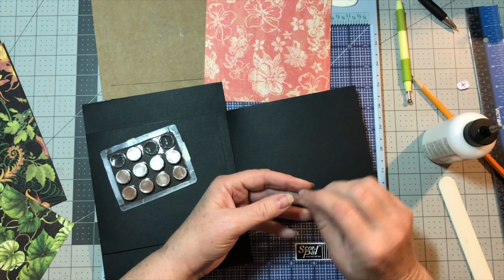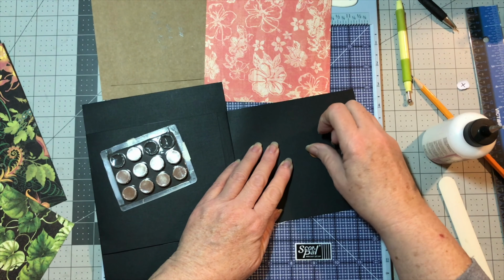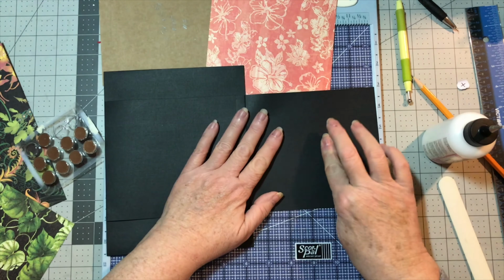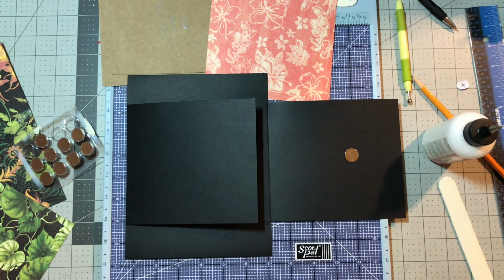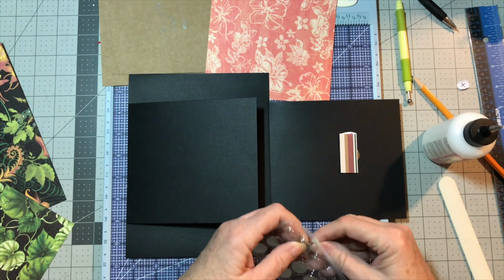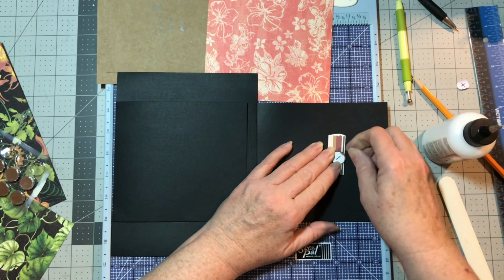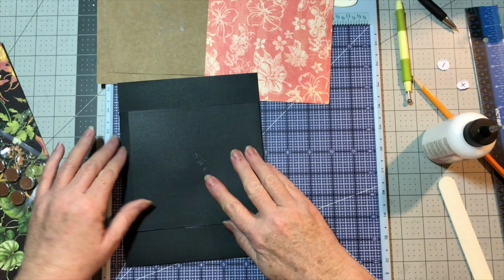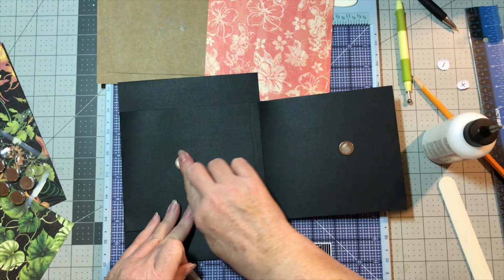Take that tag off, and there is some sticky on the back of here. So I'm going to put that right about there. Yeah, I think that'll be good. And what we want to do then is I'm going to take a small piece of paper and put it over that, that way it'll make it easier for it to come off, or I should say come apart. We've got that off, and then we'll just close up this page and lift that off, and we're all set.